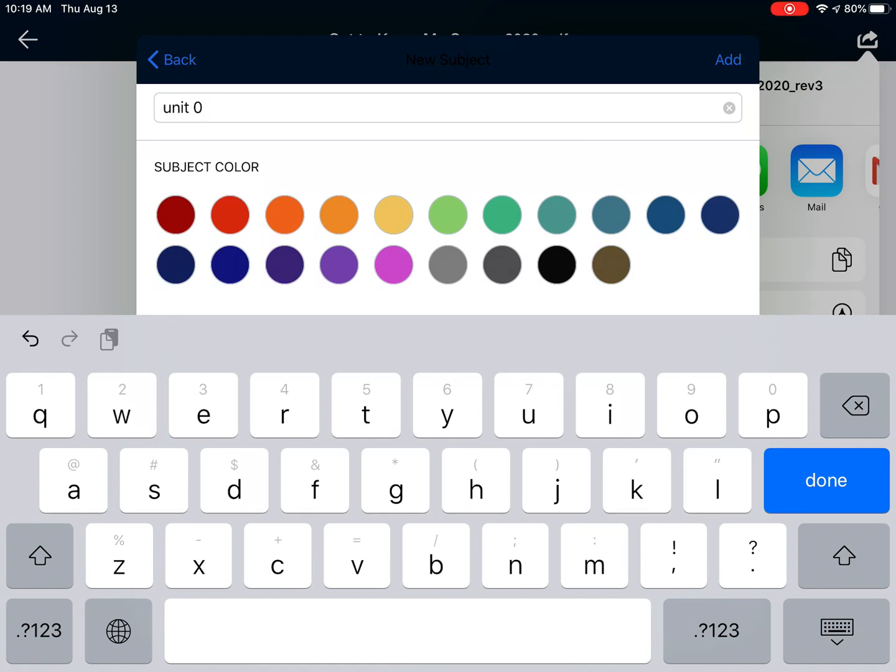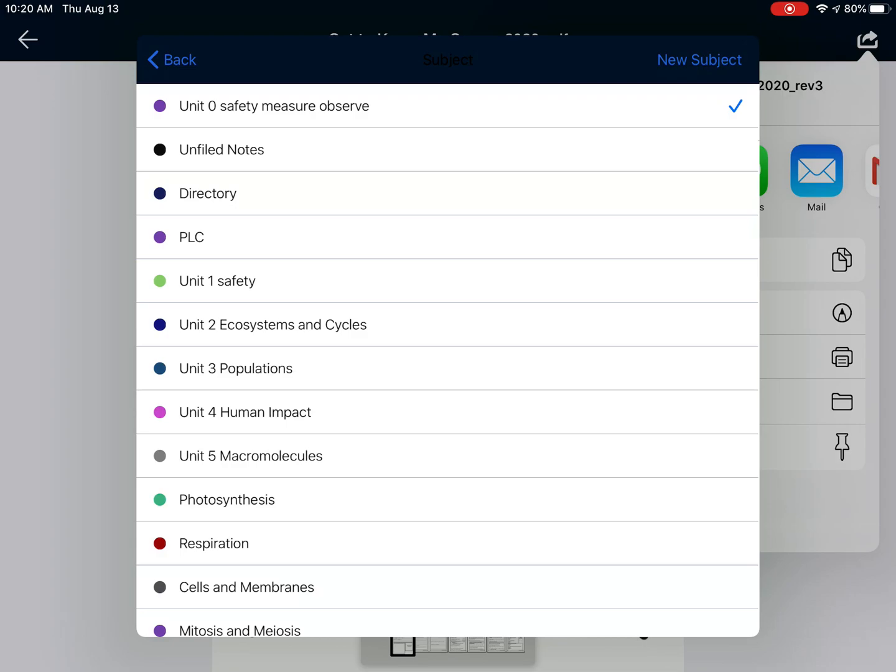If you put Unit 1 in your math divider and Unit 1 in your social studies divider, Notability doesn't like when you have items with common names. So you need to differentiate by writing in a little bit about what is in Unit 0, which is safety, measurement, and observations.